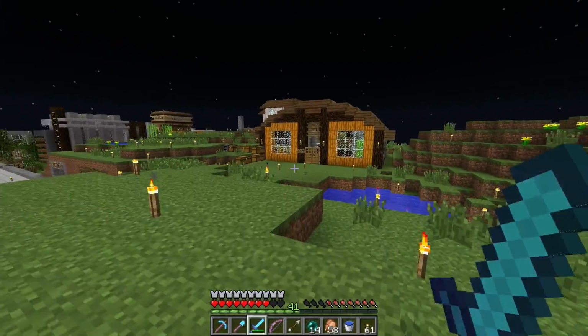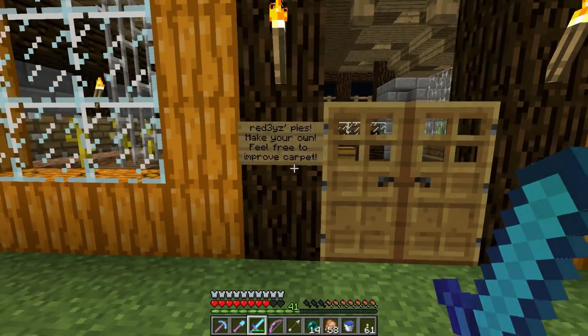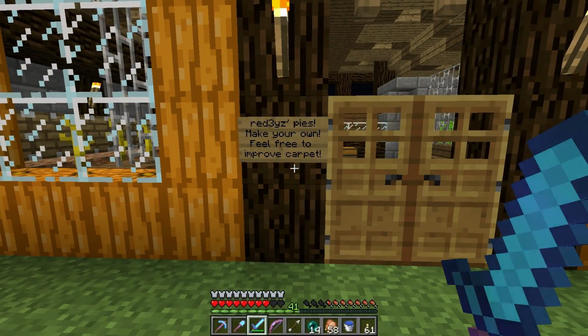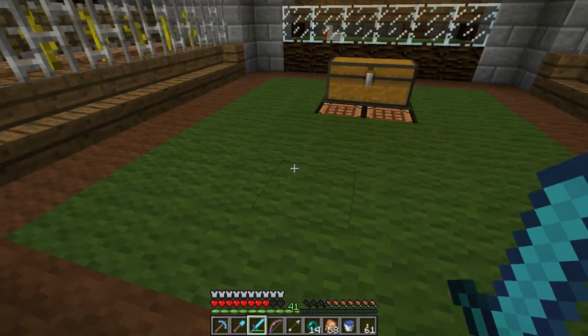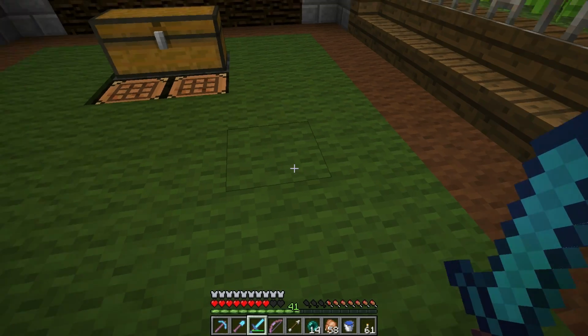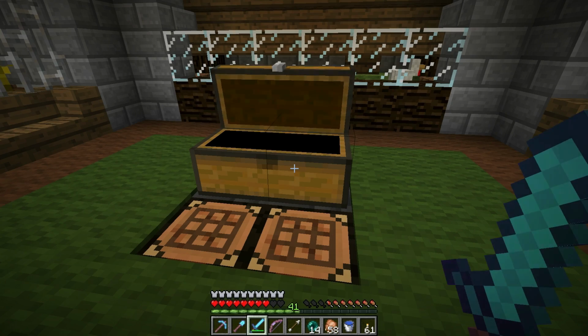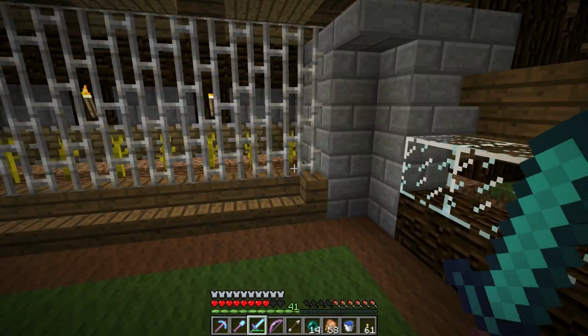Okay, so right here, I believe this is Red Eye's Pumpkin Pie Shop. Red Eye's Pies. Make your own. Feel free to improve. Carpet. And the carpet doesn't look too bad. Brown border with the cactus green. It's not bad. We got eggs, pumpkins, and sugar canes. Everything we need to make pumpkin pies.